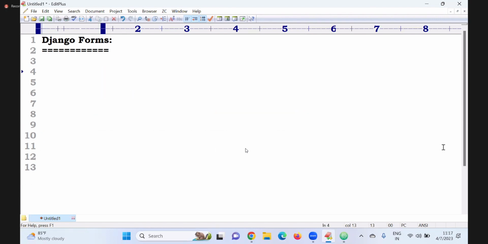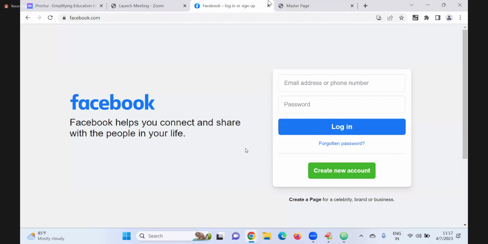For notes sake, Django forms. Sir, actually, what is the use of the form? What is the purpose? What is the main purpose of the form? For example, what is the purpose of a login form?